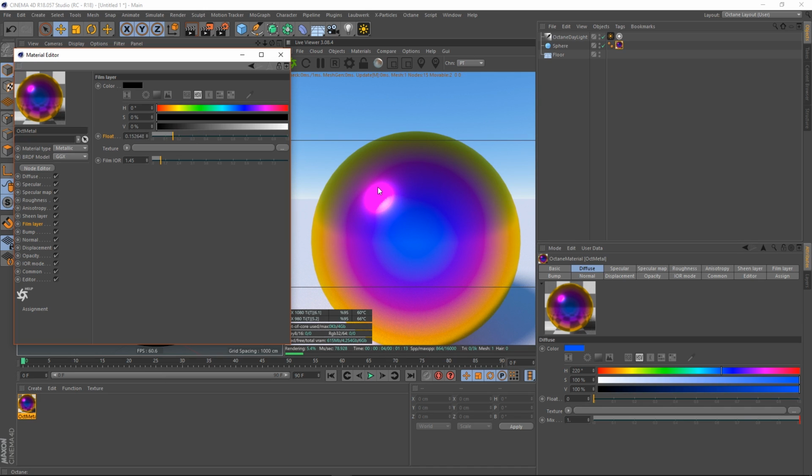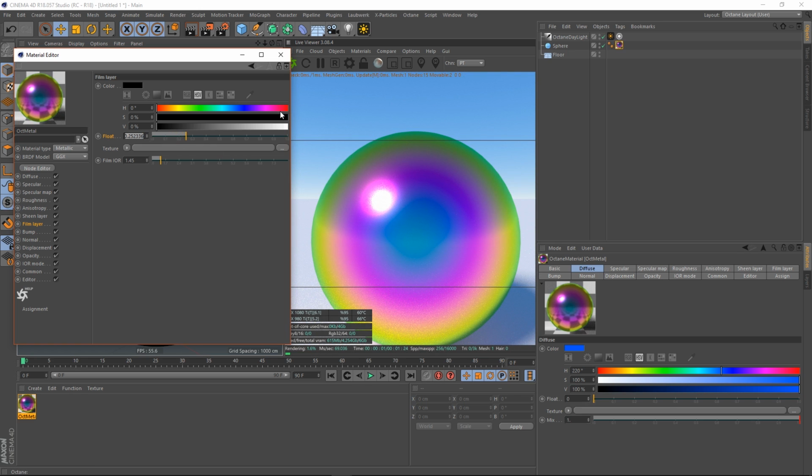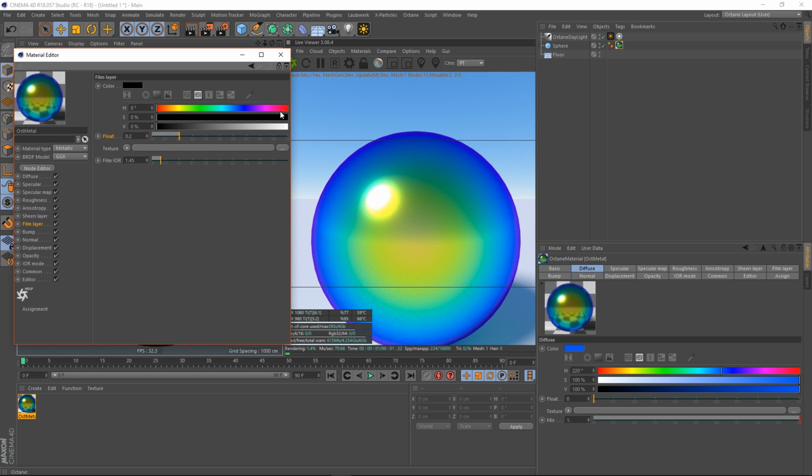We can just fake that and give the illusion of such to give us the nice visual example here. So to do that, if I increase our float value here, let's go ahead and do something like 0.2. This gives us a thin film kind of index of refraction here on this, right? So 0.2. This gives us this really cool kind of blue to green effect here, and kind of like a light teal green going in between here.